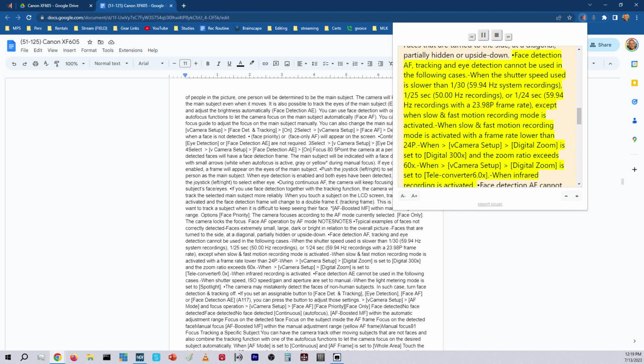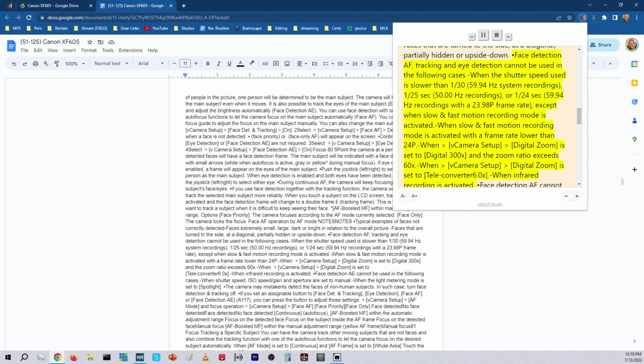Face detection AF, tracking and eye detection cannot be used in the following cases: when the shutter speed used is slower than 1/30th sec, 59.94 Hz system recordings, 1/25th sec, 50.00 Hz recordings, or 1/24th sec, 59.94 Hz recordings with a 23.98p frame rate, except when slow and fast motion recording mode is activated.